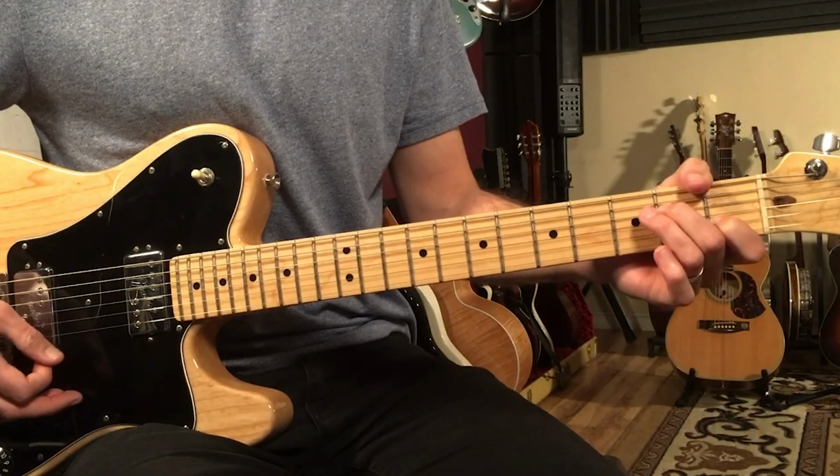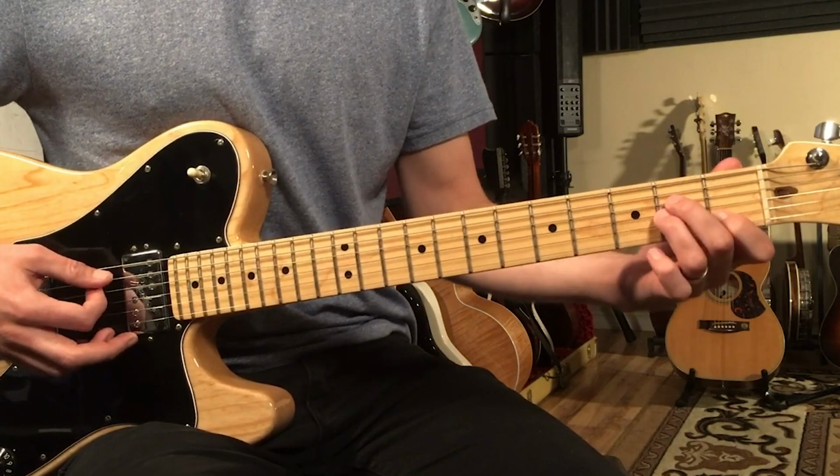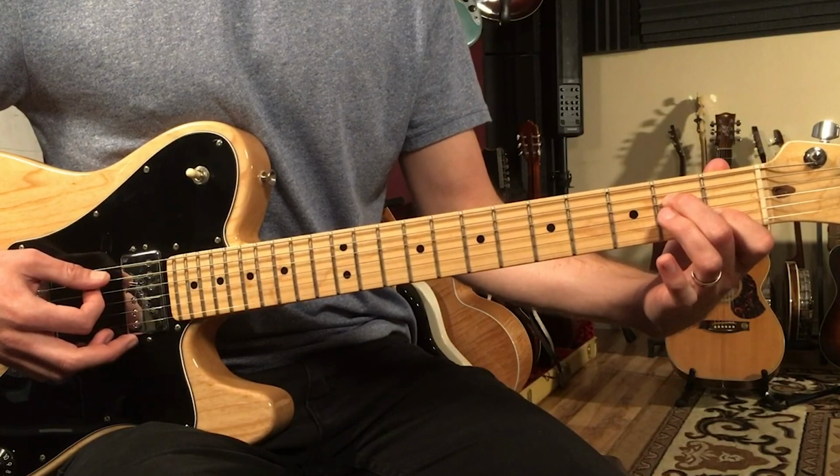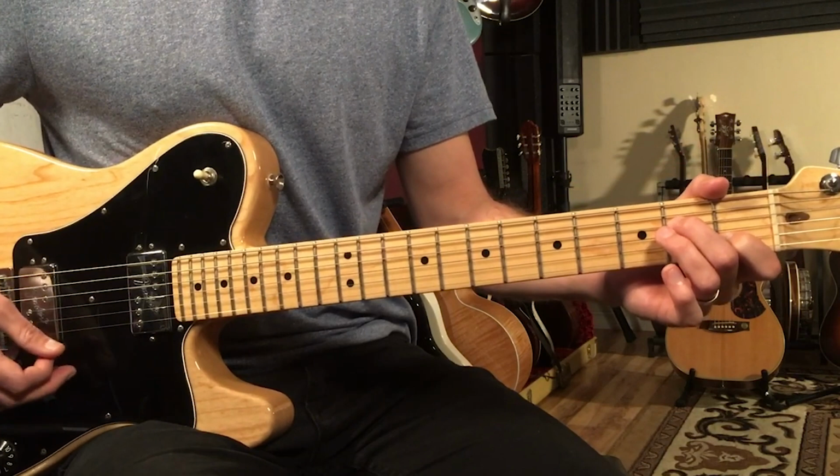So that's our intro, and we've got an 8-bar progression. We're going to start out on an A minor 7, which looks like your typical A minor chord. We're just going to remove that finger that's on the third string, so we'll play open there. So starting with the fifth string, open, two, open, one, open. And this is right at the top, one, two, three, four.